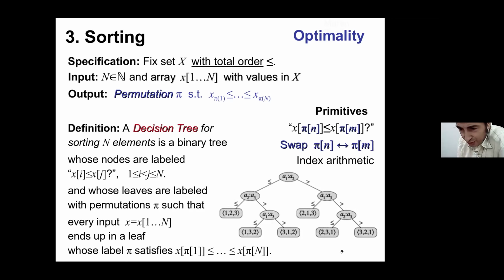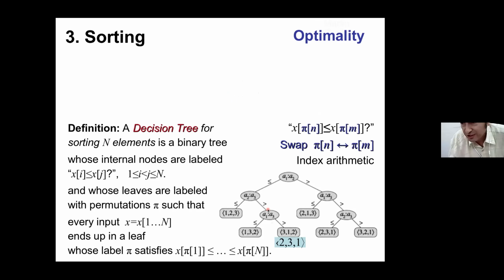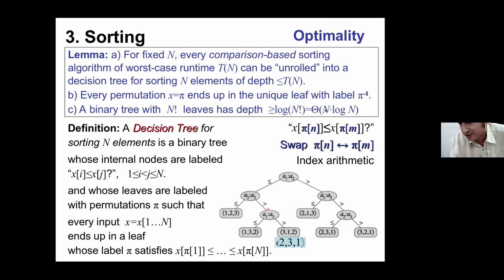And then we argued using these decision trees that as long as you only use comparison, you cannot sort with less than O of n log n, because every decision gives twice as many possibilities, and the number of possibilities you have at the end must be n factorial, because every permutation of the array must be achieved in some way. So the number of comparisons must be at least log n factorial, which is O of n log n by Stirling's formula.